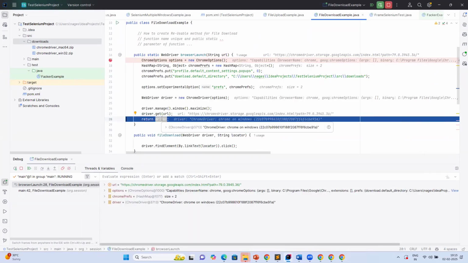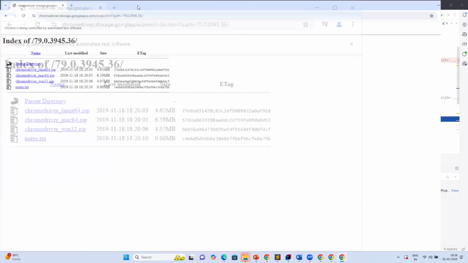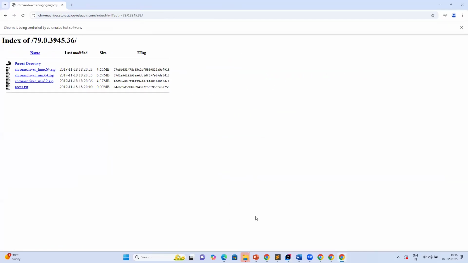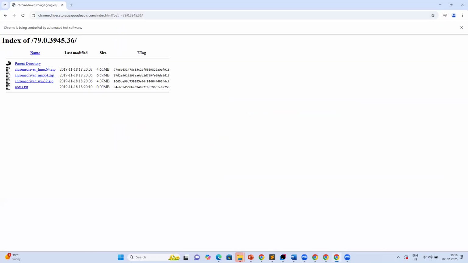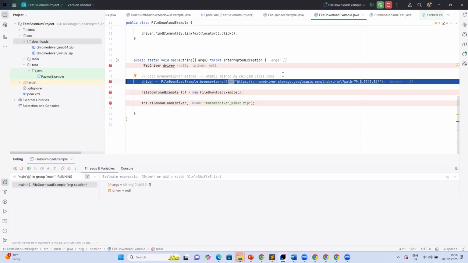Now we are returning our driver, the same driver instance. This is the driver instance, the driver variable in the main method. Now see where we are. We are just returning the driver, so this same instance will be returned to the next level. Step over and step over. Yes, now it came back. Now you can mouse over; till now the driver is not assigned.